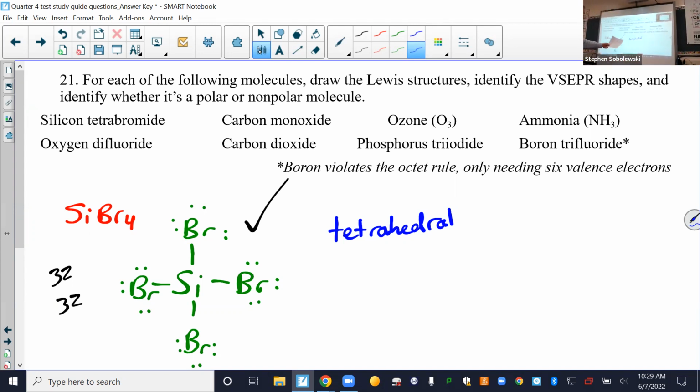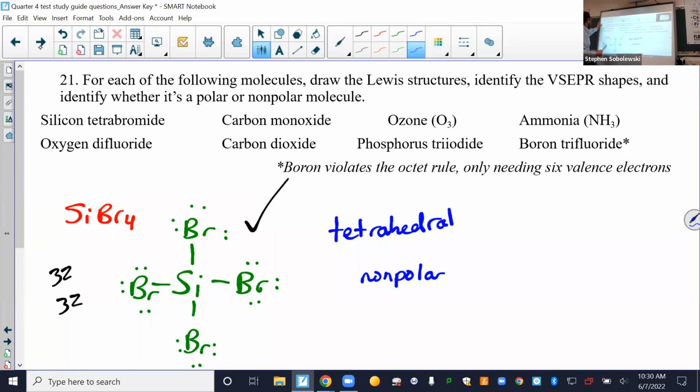So with this one in mind, we see a tetrahedral shape. We see no dots, no lone pairs on the silicon. This is going to be a nonpolar molecule because all 4 of the branches are bromine. So they're essentially tugging equally in either direction. You know, if I had ropes attached to me and 4 people were standing perfectly across from me in all 4 directions and pulled evenly, would I move? No, I would have an even distribution of pull going on. Weird example, but it works the same with electrons. If you have 4 bromines tugging on your electrons, you're going to be evenly distributed with those electrons, and it's going to be a nonpolar molecule.